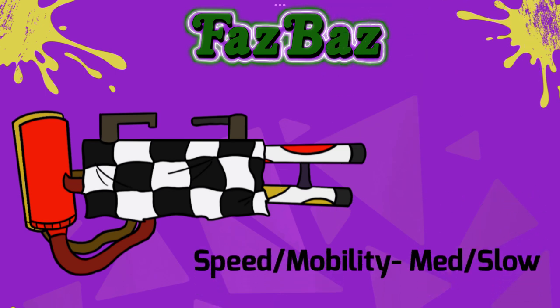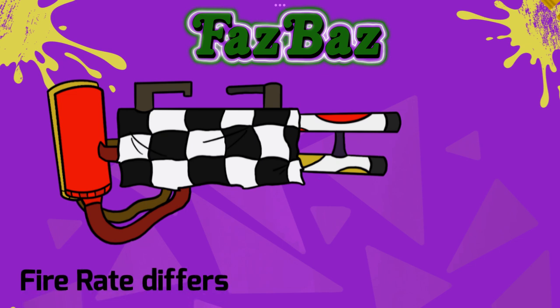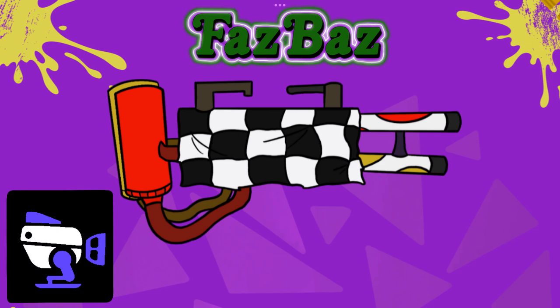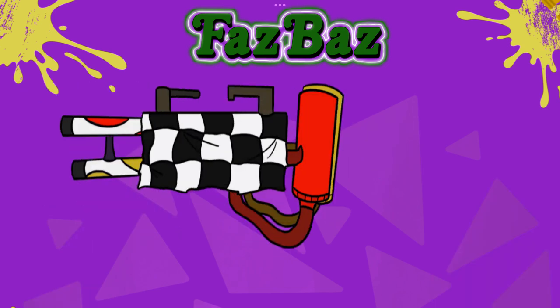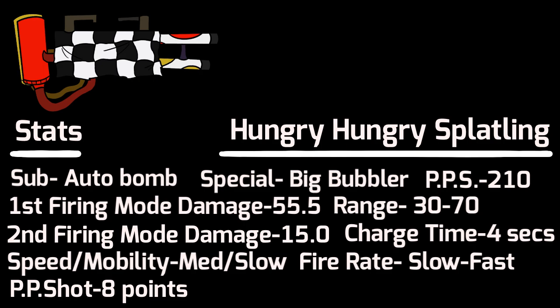Also, this Splatling's speed and mobility is medium to slow, which is not Hydro speed. The Hungry Splatling's fire rate differs. The first firing mode has a slow fire rate, yet the second firing mode has a fast fire rate. With an Auto Bomb to put pressure on people while trying to shoot them and Big Bubbler to keep yourself alive, this Splatling could let you make some amazing and unique plays. Also, here are the rest of the stats.